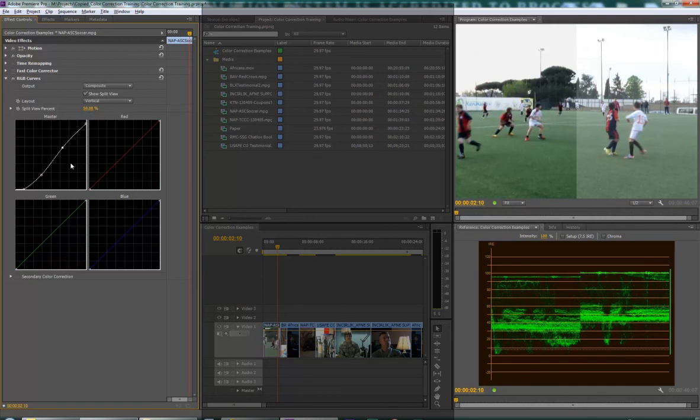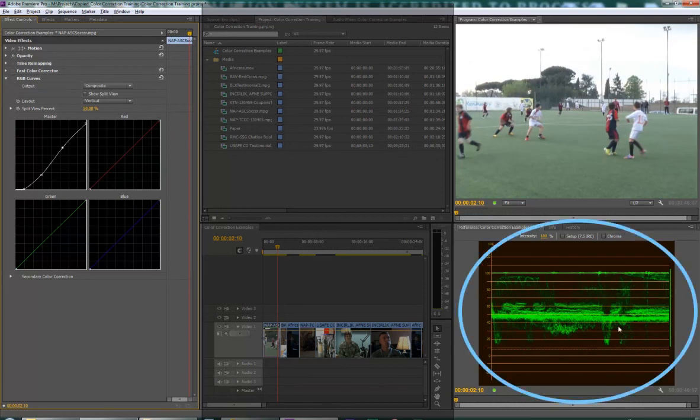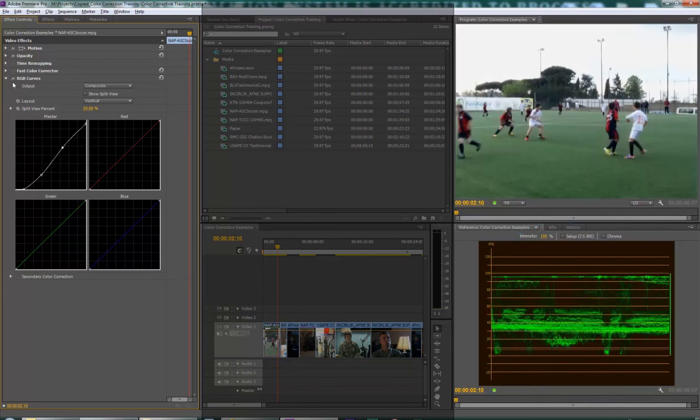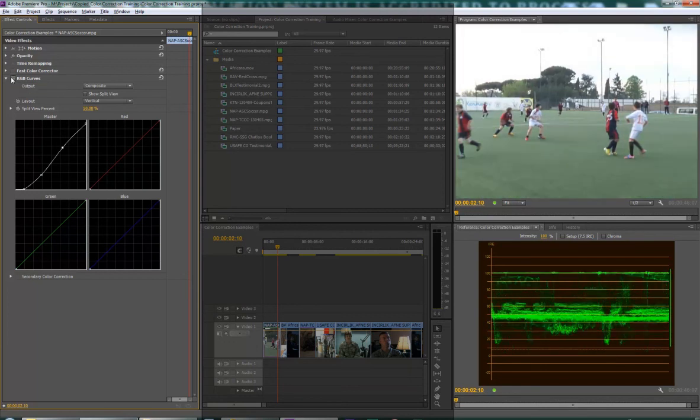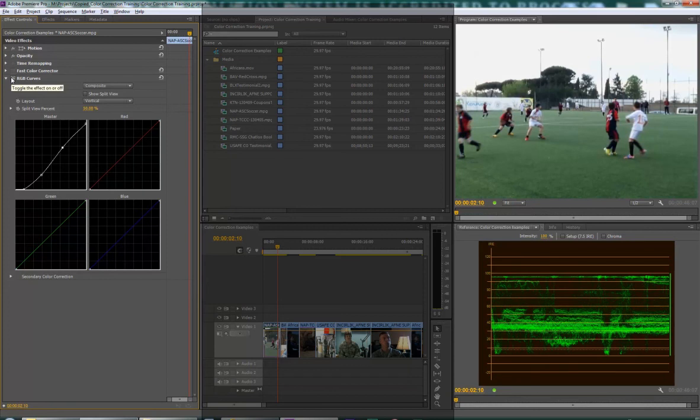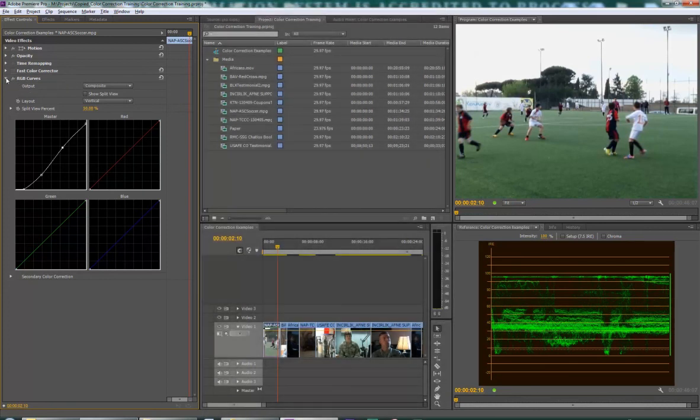So now you've seen two ways to make adjustments to your brightness using the fast color corrector, and in this case, the RGB curves. And again, we'll turn this split view off. You can see before and after. And again, don't just concentrate on the image. Also take a look at our reference monitor as we go between on and off. In this case, this is the corrected one, and this is the uncorrected. Big difference. All right, in our next video, we're going to take a look at one more way that you can make these same adjustments using Premiere.